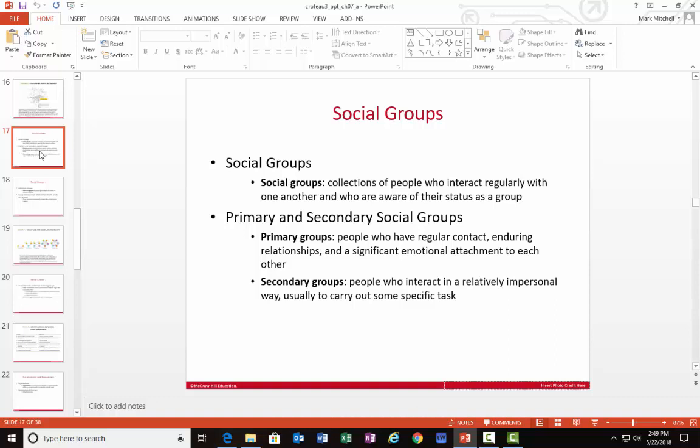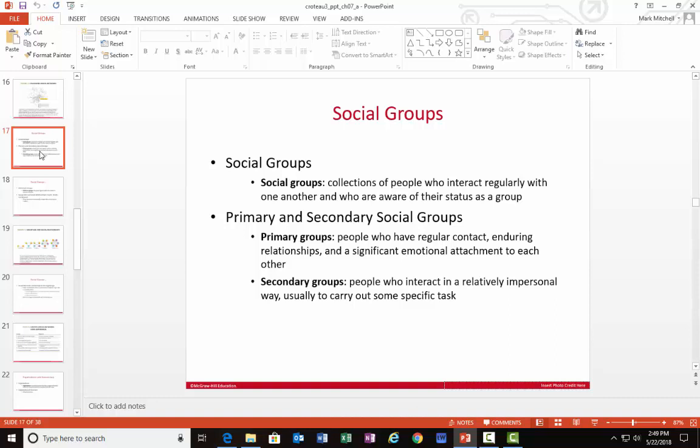When we talk about social groups, we're talking about people who are together and they interact. So there's lots of people who are together in the same place, but if they don't interact, they can't be considered a group. And the smallest group that you can have is two. Often the most important groups in our lives are very small. For example, a marriage is a group of two people, but just remember when you talk about groups, they've got to have that interaction in order to be called a group.